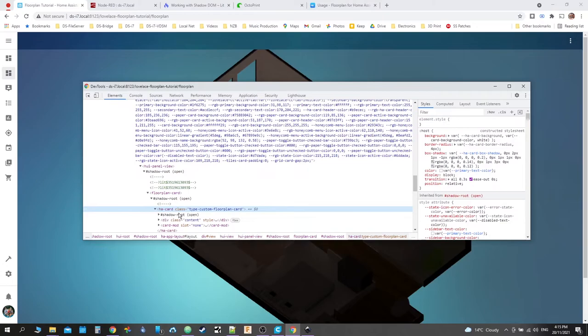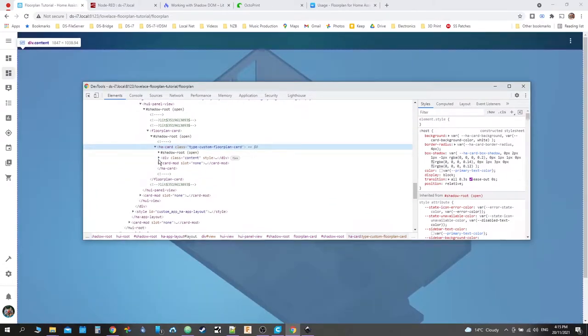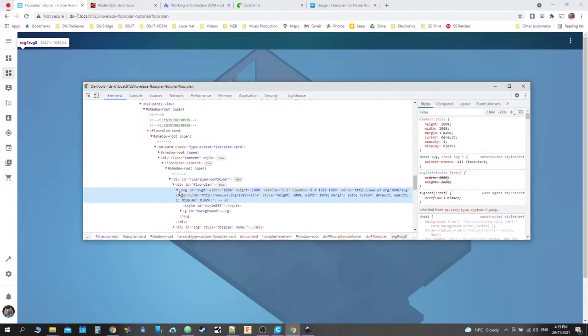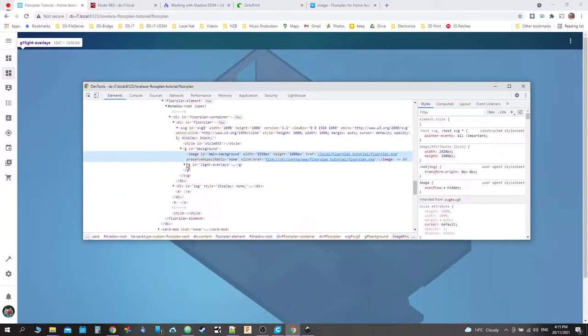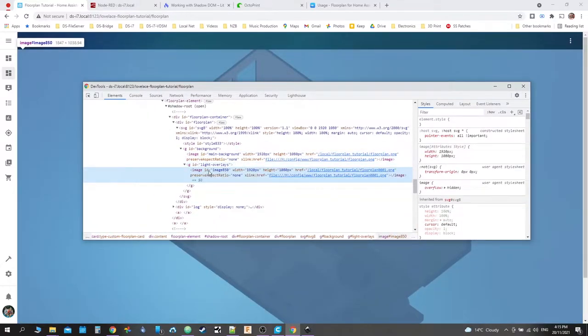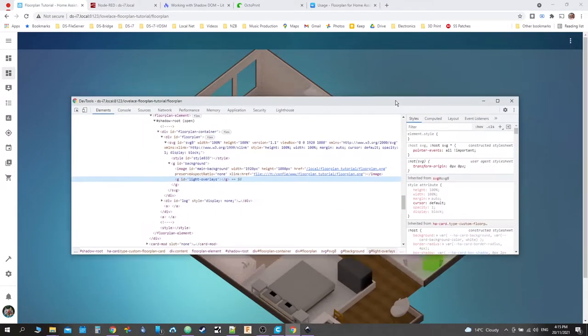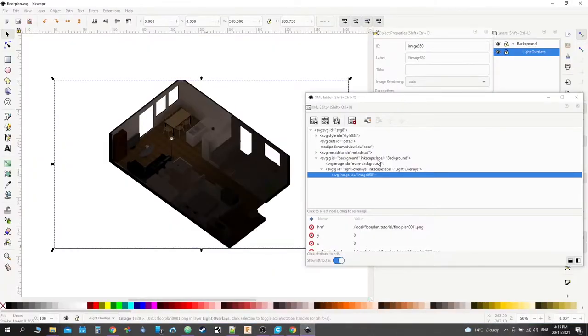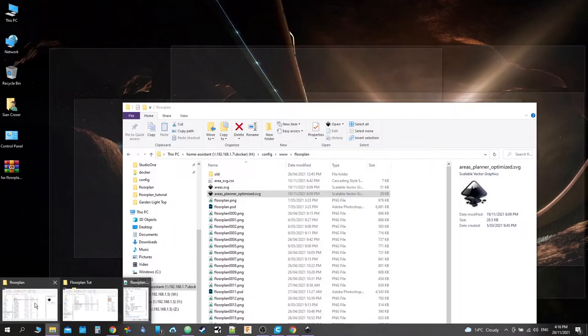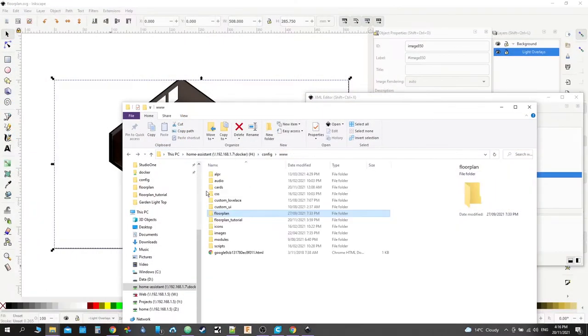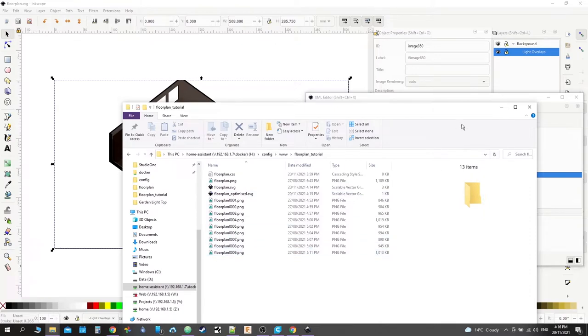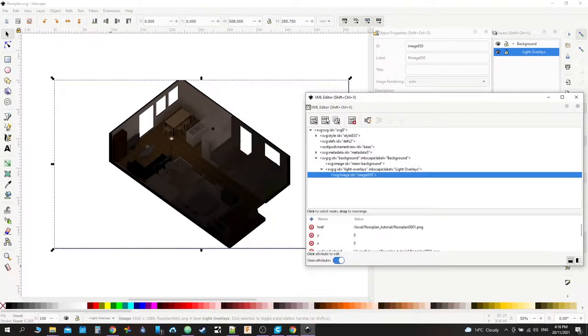And while we're here, we'll just make sure the background was still being loaded properly. The main one. Yep, that's right. Background. And we're going to get rid of this for now. Just delete the element. And there's the background. Okay, so everything's loading properly. That gives me confidence to now go ahead and duplicate these. And we want a duplication for each of those, 0 to 9.